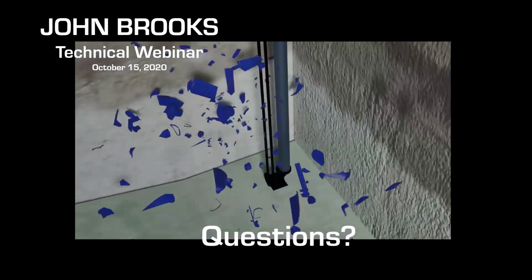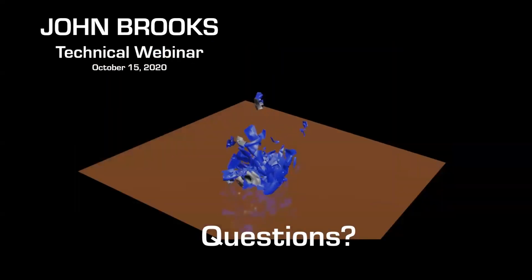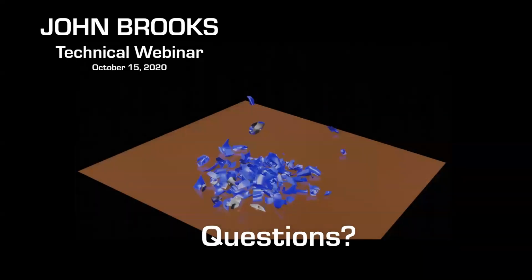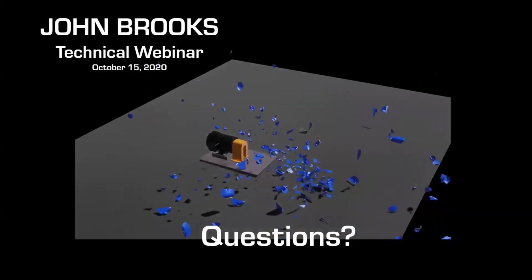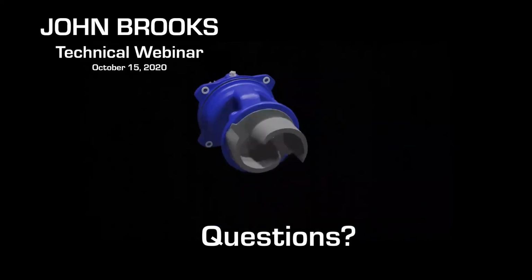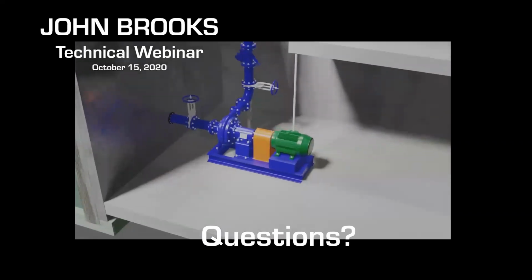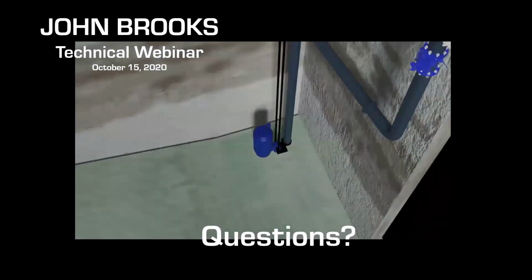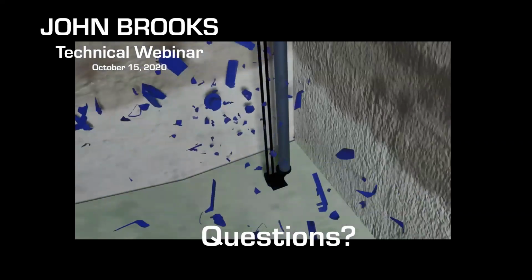What happens to brake horsepower when the specific gravity of the fluid is not 1? Good point. So you want to answer that, Chris? You're going to need more horsepower to move that fluid if it's heavier than water. That's right. Yes, and it's going to be a linear relationship. So at an SG of 1, you might need 10 horsepower. An SG of 1.2, you're going to need 20% more horsepower. Yes. Good.